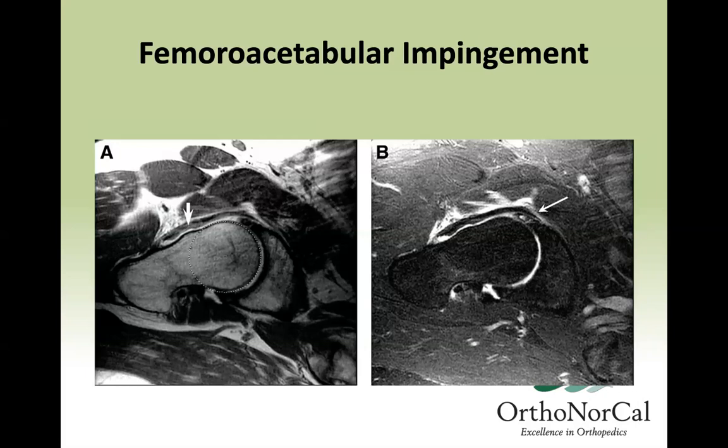Specifically, we can see the soft tissues of the labrum, and that's indicated there on the slide on the right-hand side. Again, if you remember seeing the cross-section that we looked at previously, where the labrum attaches to the bone, because the labrum is made primarily of collagen, it should show up as a solid black structure on the MRI, whereas in this case, it shows up full of white, and there's a white line stretching across that area, and that's indicative that the labrum has peeled away from the bone, or in other words, a labrum tear, due primarily in part to that excessive bone seen there by the white arrow on the photo on the left.